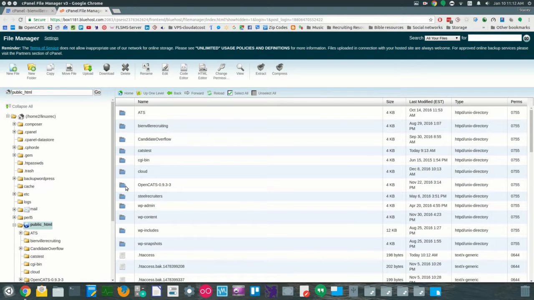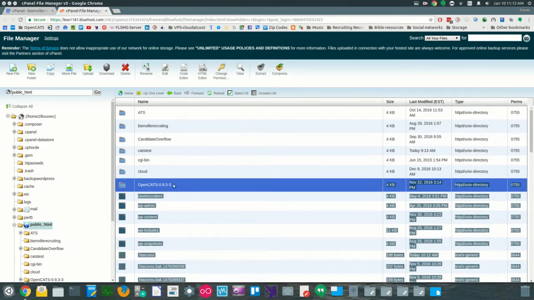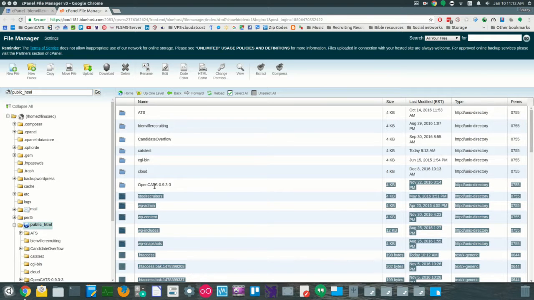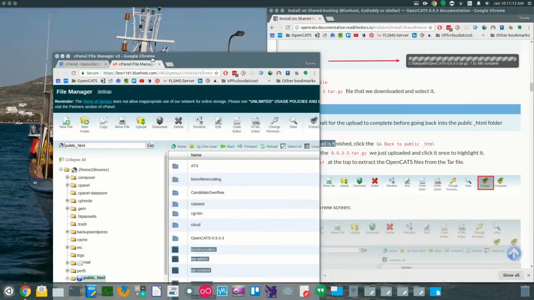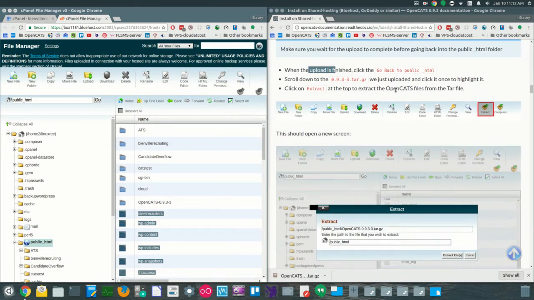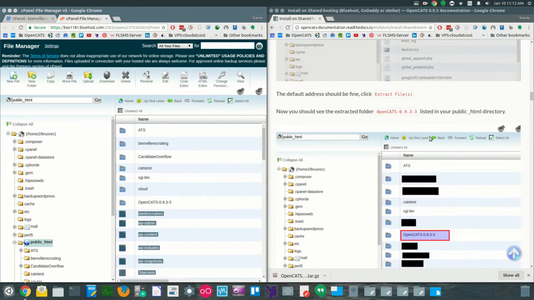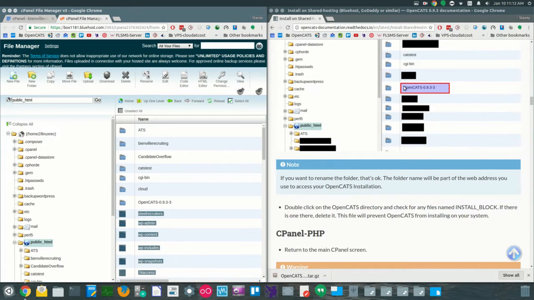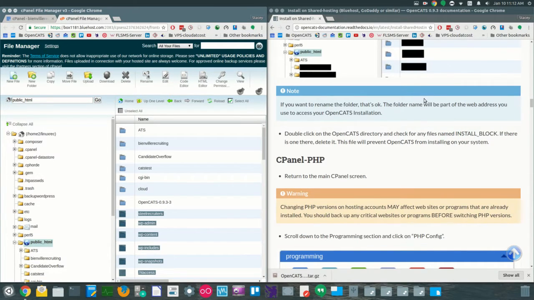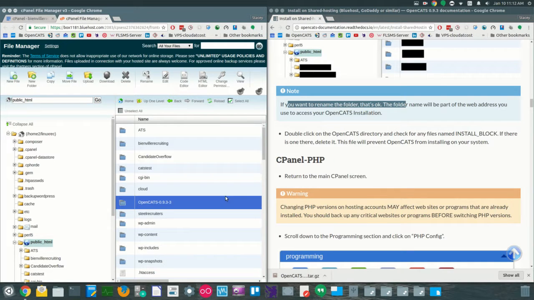Now right here we see the directory we just extracted from that file, OpenCATS-0.9.3.3. Let's go back to the directions. This is all done. There's our file directory. Now, if you want to rename it, now's a good time to do it. If we leave it like this, then every time you log in, this is going to be the end part of the address.